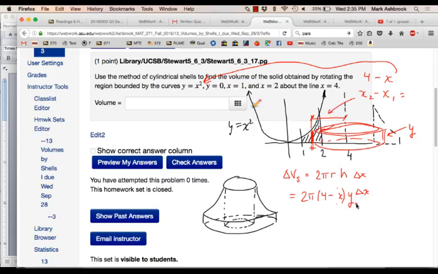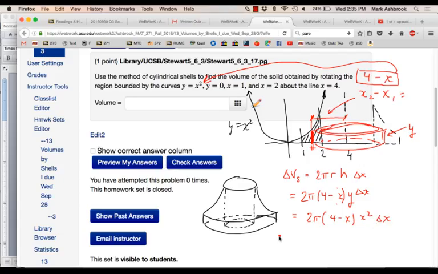So what do we need to change? All we need to change is the y. Notice by saying it's just a change in x, and starting off by writing 4 minus x, we're done. You're not going to solve that for y, because it's in terms of x here, delta x. So 2 pi (4 minus x) stays as it is. And the y coordinate of this curve is x squared.